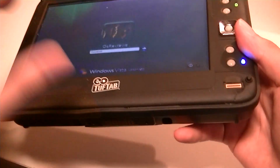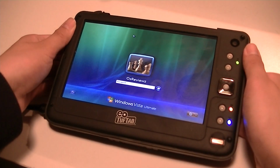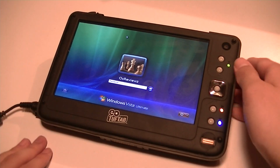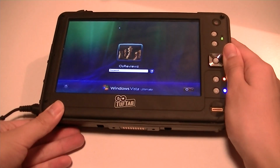As far as overheating is concerned, it gets a little bit hot in the back, and the fan definitely kicks in here and there. But with a very energy-efficient VIA processor on board that we talked about, the device tends to be pretty cool most of the time, which is pretty good. So the fan noise is pretty minimal as far as that department is concerned, and you can also see the fan on the very back. And that's basically it as far as the main hardware stuff is concerned.